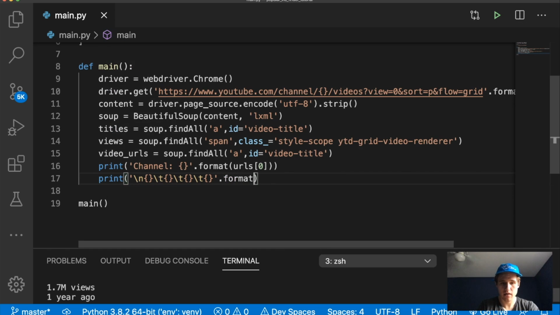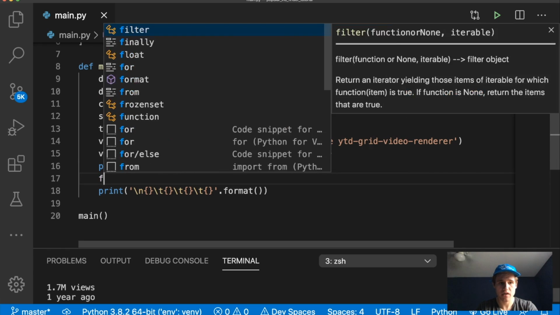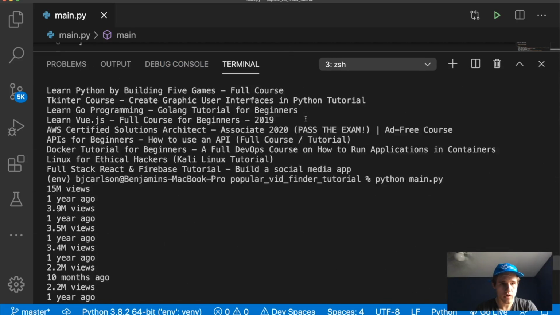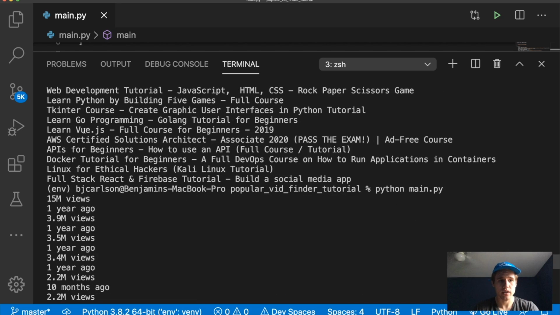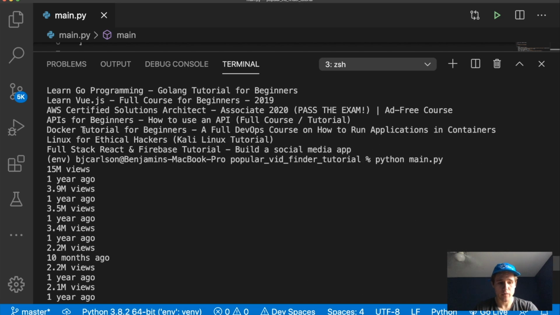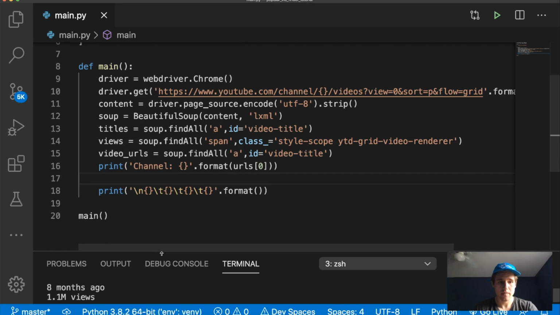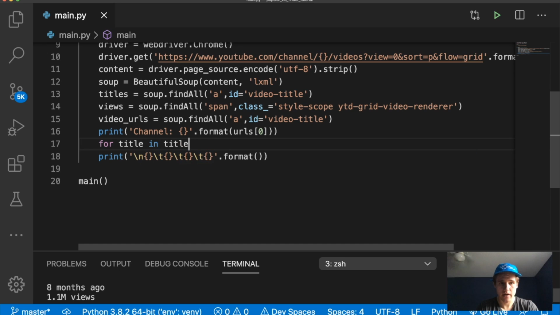So now let's format this. In order to print out each of them, this will have to be in a loop of its own. So what I'm going to do is, if you recall the titles we printed out, where are those? Here we go. So we can loop through each title, print out those, and then inside there we can use indexing with variables i and j to print out the corresponding views and how long ago it was posted. So let me write down what I'm talking about and I'll explain it. So first we'll say for title in titles.